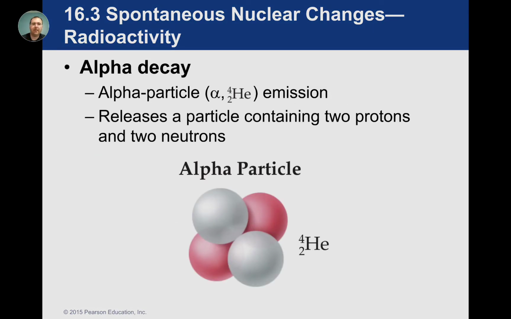So one of the last major types we're going to talk about is alpha decay. Alpha decay is the only one where the mass number changes. Alpha was also used in the gold foil experiment to actually find the nucleus. Go figure, it's actually coming from the nucleus of another atom to discover the nucleus of all atoms. So the irony there is pretty interesting.